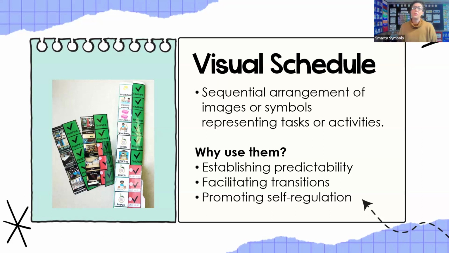So with visual schedules, we're actually arranging images, symbols, even text to represent different parts of a student's day. So these can be used not just in a classroom, but we tend to see them a lot in special education classrooms to assist students with going to different activities, transitioning, which is moving from one task to another. And why should you use a visual schedule in your classroom? Well, it's going to actually help those students to understand what's coming next. So I can think of many times I've been in a class or in a training, even as an adult, and you want to know how long everything's going to be, right?